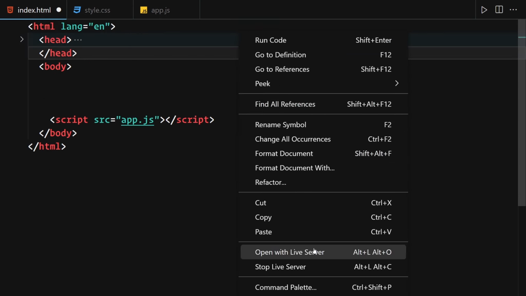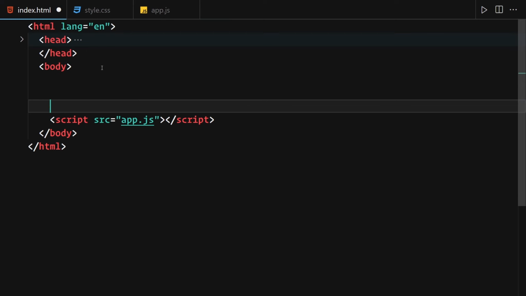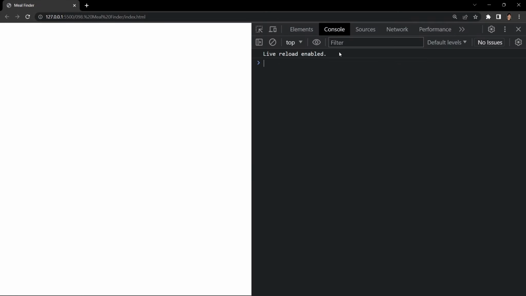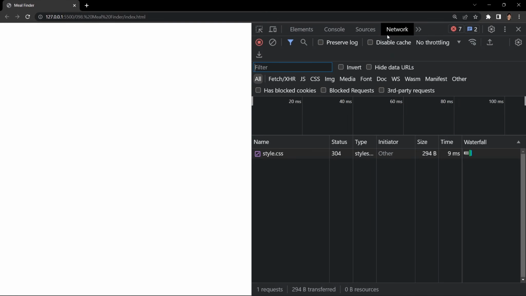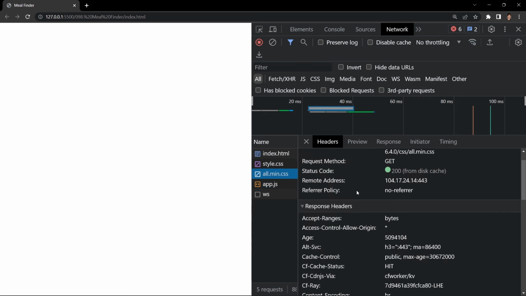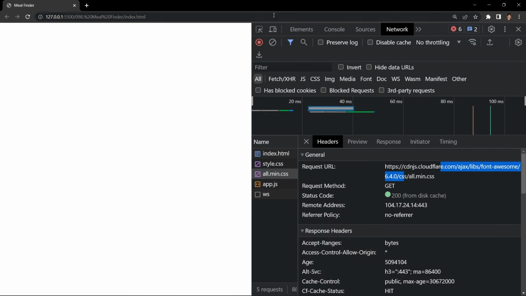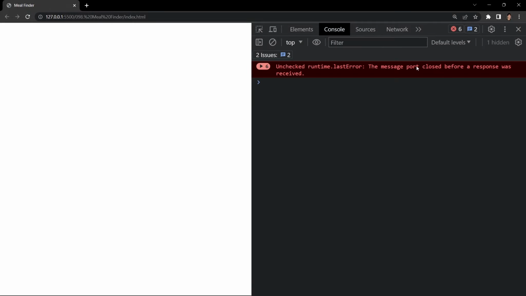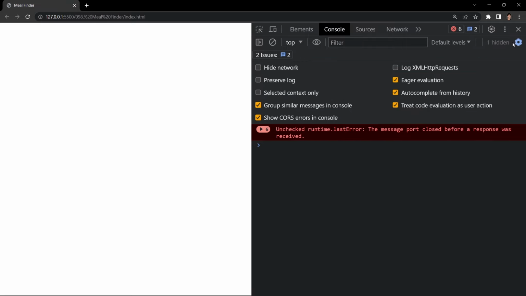But before we do, I'm going to click on this open with live server, so it will now open this project with a live server right here. So now let me just make sure that we are getting that font awesome or not. Okay, so we have to refresh it, and yep, I guess we are. So we are getting that font awesome right here. Anyway, so that's cool, and just ignore this error. I don't know why we are getting this error, so I'm going to just hide it. I don't know how to hide it. I'm going to just click on this or maybe somewhere here. All right, so that was cool.